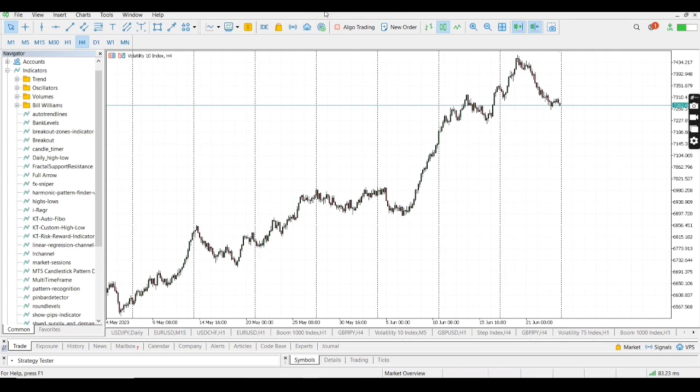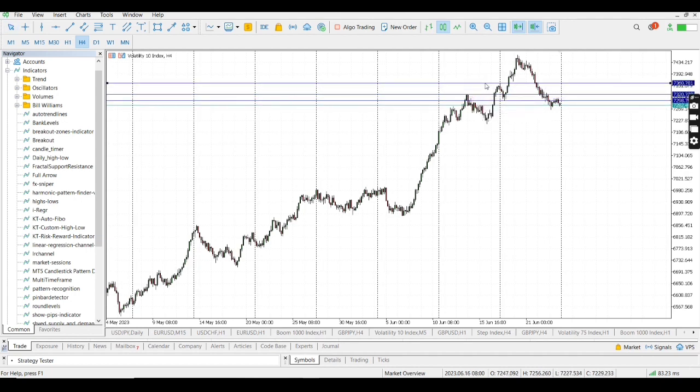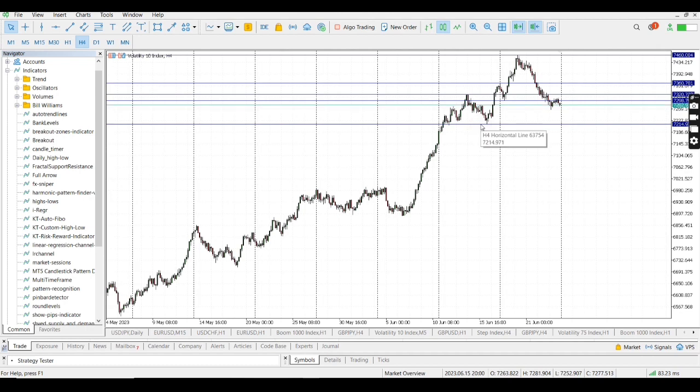As usual guys, you know that we start our analysis on the H4 time frame by drawing our swing points, right? That is the first thing that we do. Our H4 is our directional time frame. So I'm starting with this swing point here, then this swing point here, then another one here, then another one here, then another one here, right? So what you have seen right now is the swing points that I've marked.